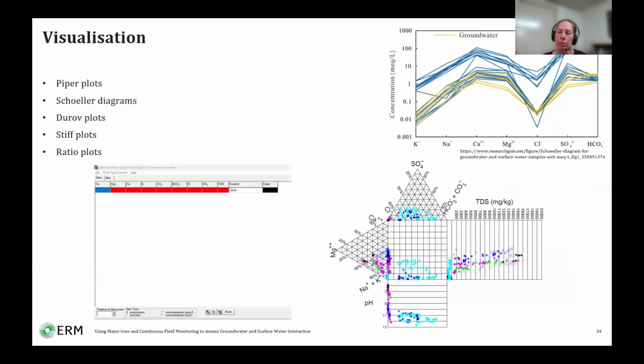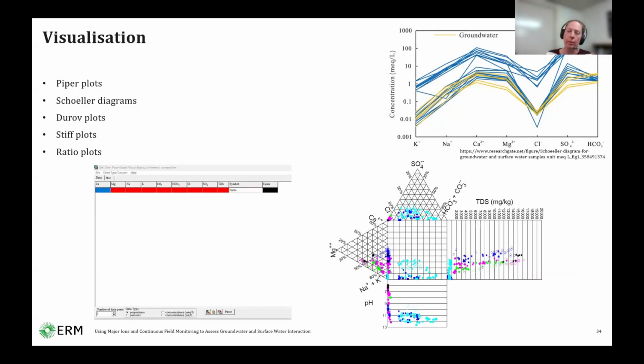So people often don't know what to do with major ions, and they can go into lots of detail discussing concentrations. I find the best way to use them is often just looking at them together, plotting them visually, looking at their relative abundance or proportion, rather than looking at the individual concentrations, because that removes the influence of salinity. So there's many ways of using and visualizing major ion data. The one I tend to start with is a simple Piper plot, and they're pretty quick and easy to make.